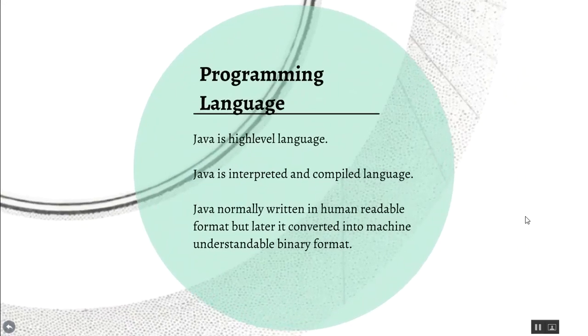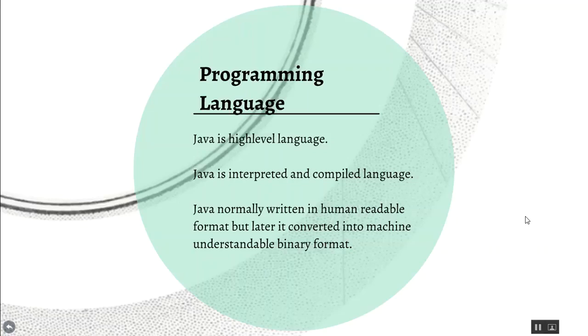Programming language. Java is a high-level programming language, where every syntax is in a human-readable format. If we talk about a conditional statement, its syntax is like: if a condition becomes true, then execute the below lines of code. Else, if the condition is not true, then the else part is going to execute. Same thing in a looping structure, we have a syntax like while with a condition. That means until that condition returns false, your particular bunch of code is going to execute. That's why Java is a high level language.